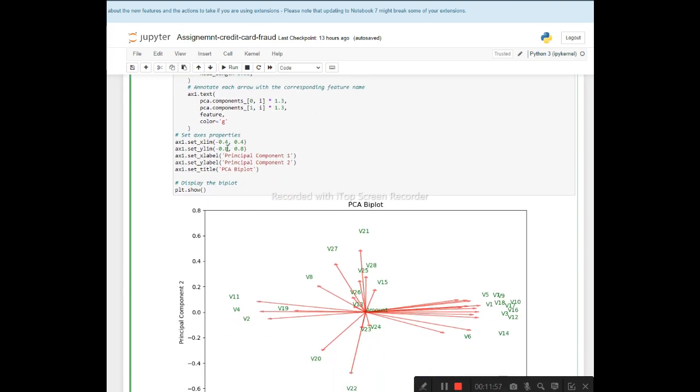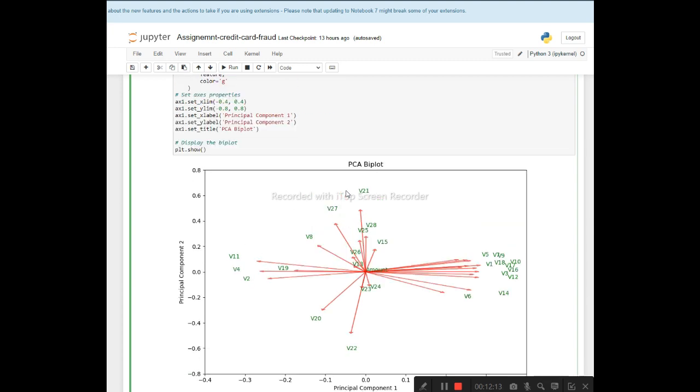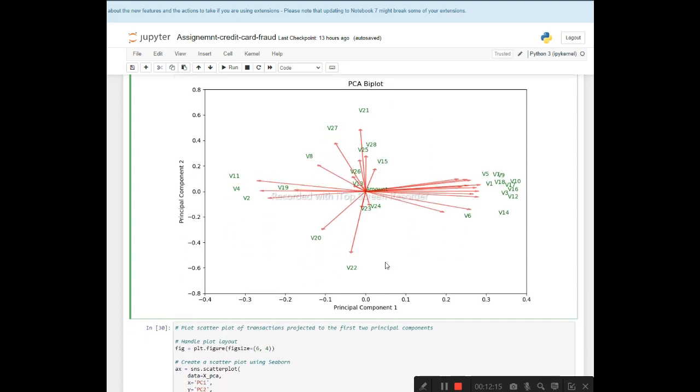It will show the corresponding relation of each feature of the credit card. You can see features such as V4, V2, V20, V23, V11, V1, and Amount shown in their direction by the display of arrows, with principal component 1 and principal component 2.